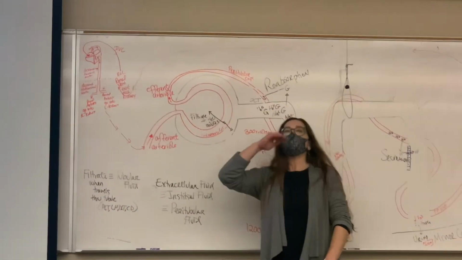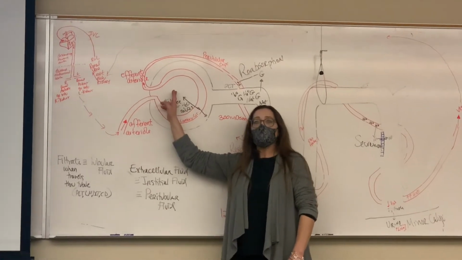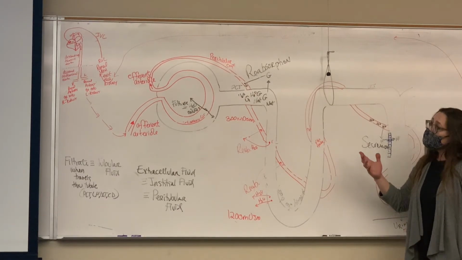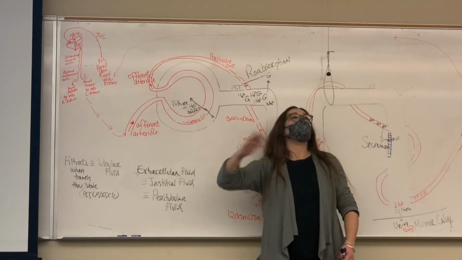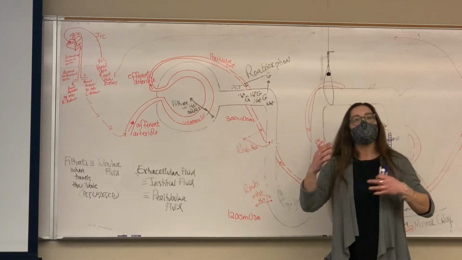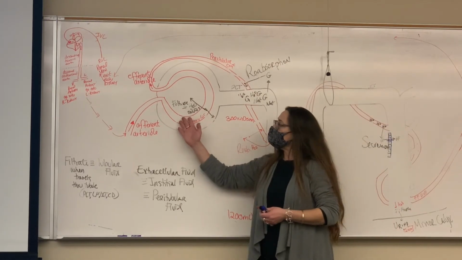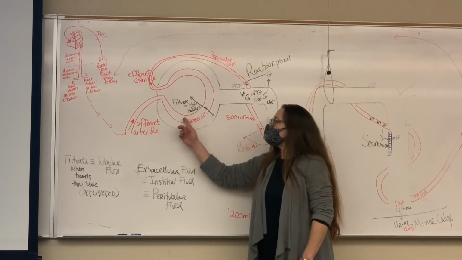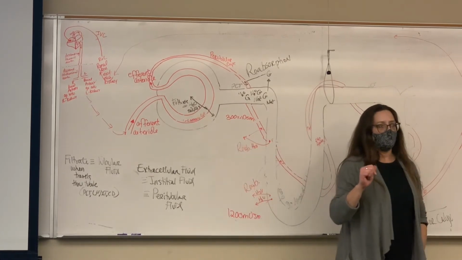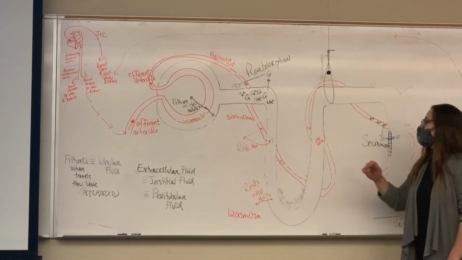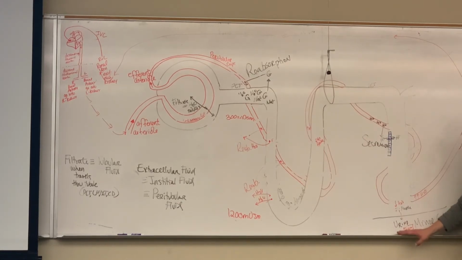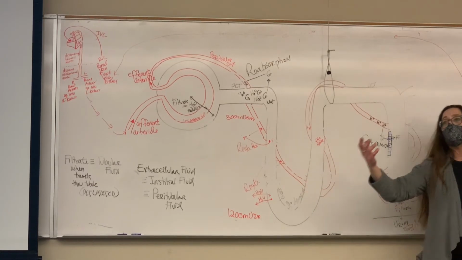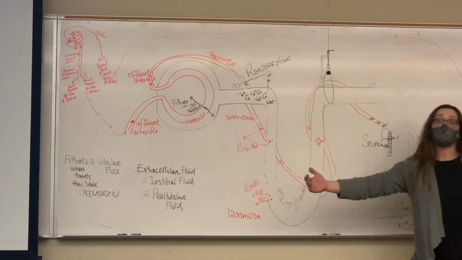It could mean that your blood pressure is too high and it's forcing proteins across the wall of the glomerulus where they shouldn't be. That could be a problem or not. It depends on how severe it is and how long it goes on. It could just mean that you have a little infection, and the capillaries are getting leakier than normal. That's just part of your immune response, and that could be why you have proteins in your urine. So proteins in your urine could mean that you have kidney damage, or it could mean you got a little infection. It runs the gamut.